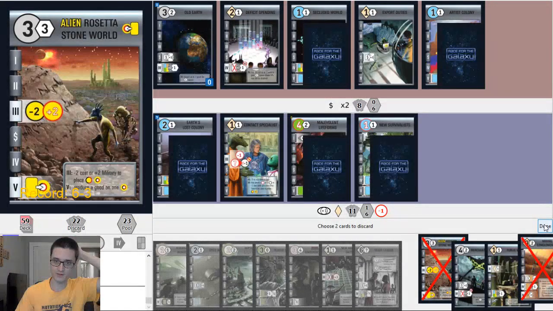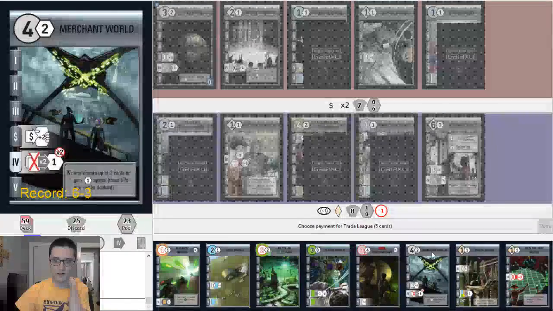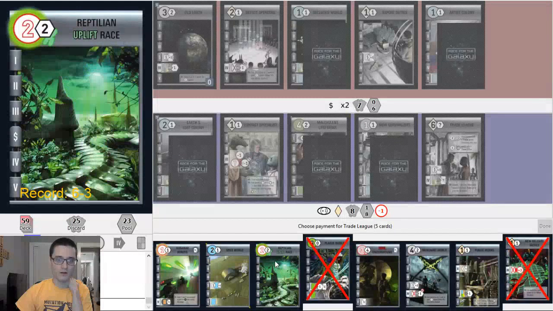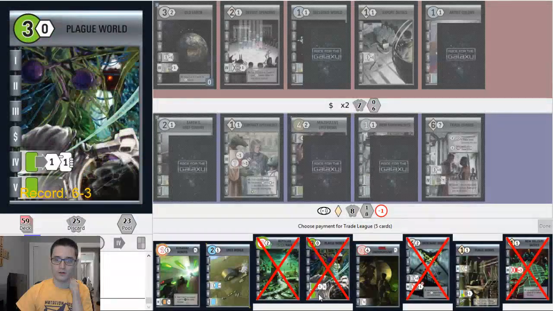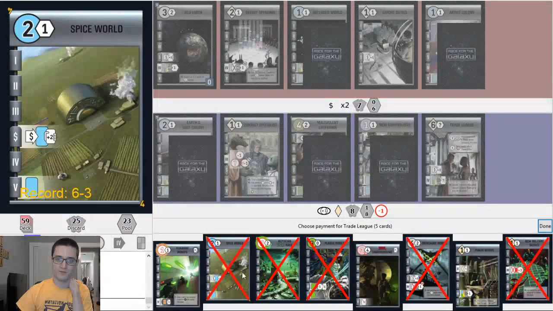All right, so let's get rid of... Yeah, those seem like reasonable ditches. All right, and let's play Trade League. It's so fun. I love playing Trade League. It's a cool card. This is another card with a develop power. With a trade power, rather. Okay, I can get rid of that, get rid of that. And one more card. Runaway Robots, maybe? Nah, it's free. I'll get rid of Rebel Underground. Spice World.